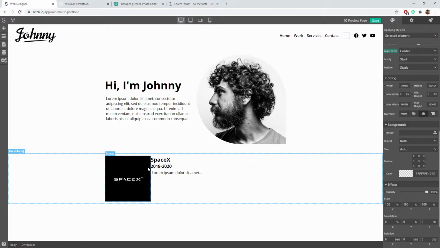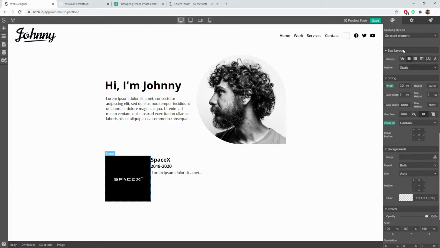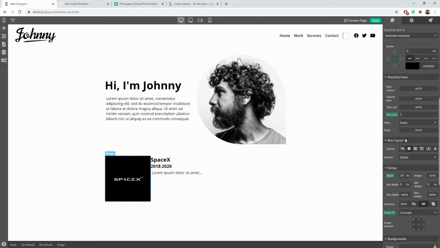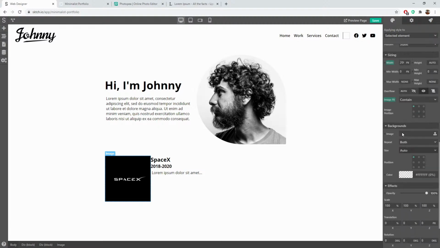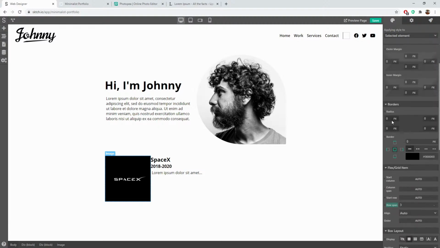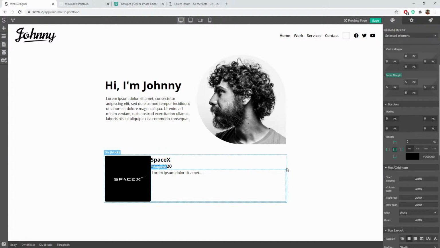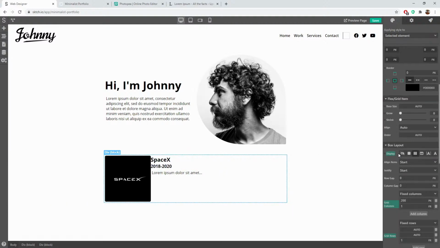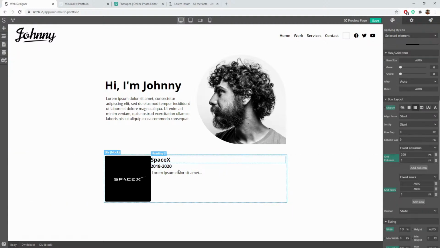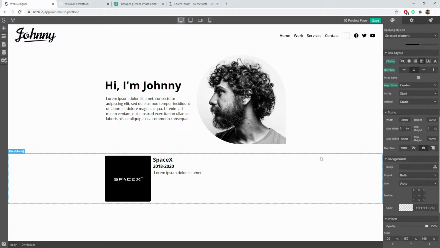Great, now we need to maybe configure this image. Can give it a little bit of radius. So maybe 5 pixels. All right, and now we need to add some margin here. So let's see how we can do this. So let's select the div block, and here we have the row gap. So this is the gap between the rows, and we have the column gap. So let's put 10 pixels. Perfect.